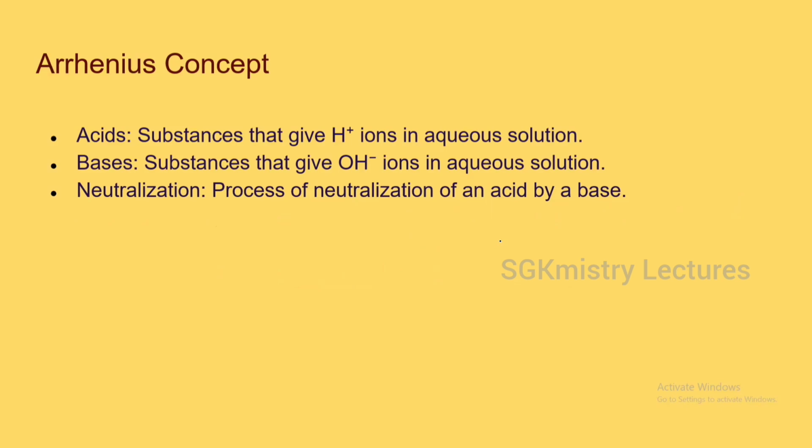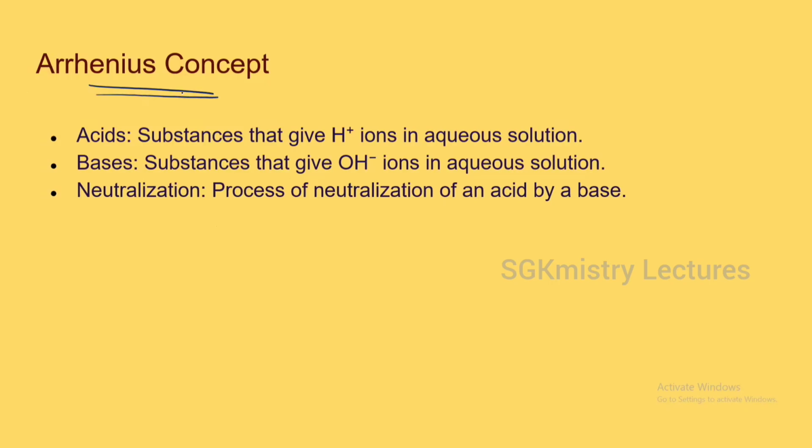Before that, several definitions of acids and bases have been proposed from time to time, because of which there is a confusion with respect to what exactly acids and bases are. Each definition is correct with respect to its own framework, and therefore we need to apply the one which is most suited under whatever circumstances we are considering. Now, one of the first successful concepts in explaining what acids and bases are is the Arrhenius concept.